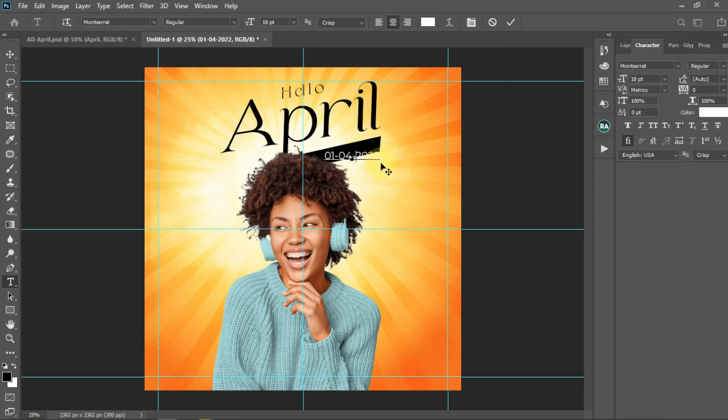So as we've been doing, let's press Control, then we are able to move our text like that. So no need of transforming the text, you can just move it from there.